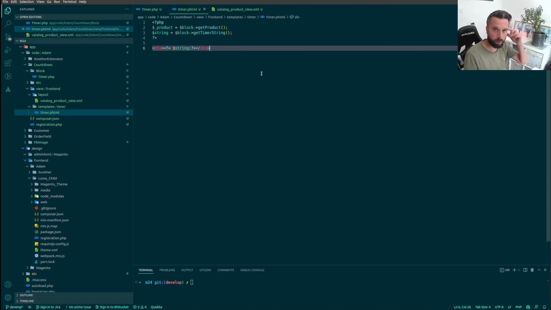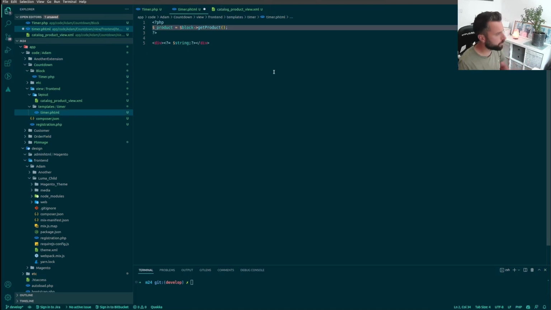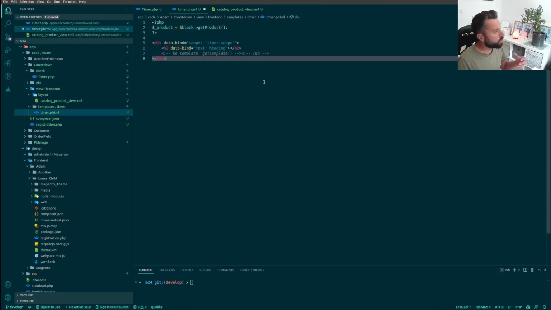But I've done a video about the block. I'm going to show you how to do that. And the thing is, showing you how to do that, I'll get you started with knockout. Right, so let's get started with knockout, and I'll stop rambling on. So I'm going to remove the reference to my string out of this here. And I'm going to paste this in because it saves me typing it out. So this is typical, I'm just going to remove that for now.